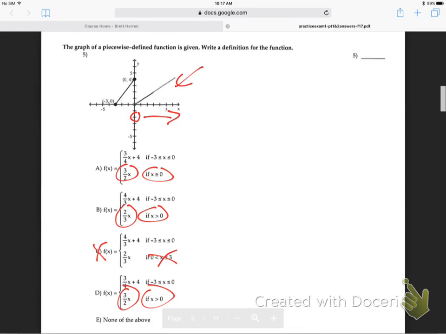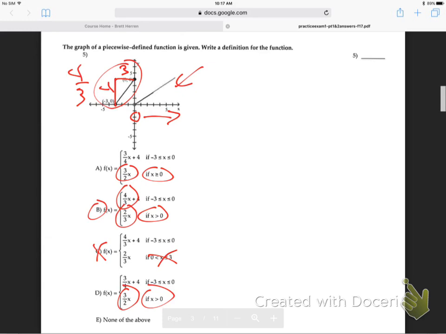But I bet I can get more information on this guy. What's this guy doing? He goes up 4 and over 3, doesn't he? See how he goes up 4 and over 3? So his slope is 4/3 for the left guy. Who has a 4/3 left guy? This one? It's B. We're done. That's enough. See how I got it? B and C are the only ones that have 4/3. And it isn't C because he stops at 3. So it's B. We good there?